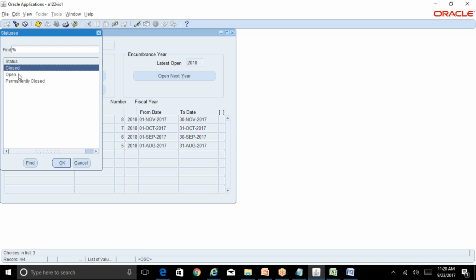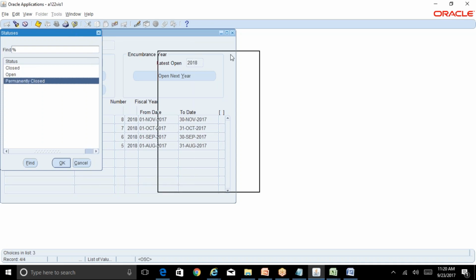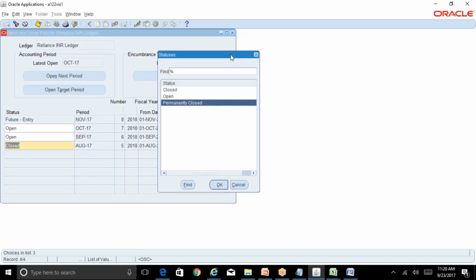From an Oracle perspective, Oracle has given a functionality of permanently closed. In an ideal world, once the period is done and the reporting is done, you need to change the status to permanently closed. But once you change the status to permanently closed, the system will not allow you to reopen the period. Even Oracle will not provide any kind of data fix. That's it, it's done and dusted. This particular field itself will be grayed out once you permanently close. We can try that.